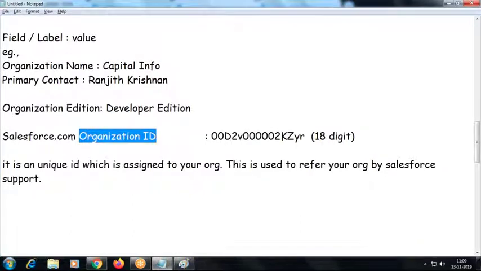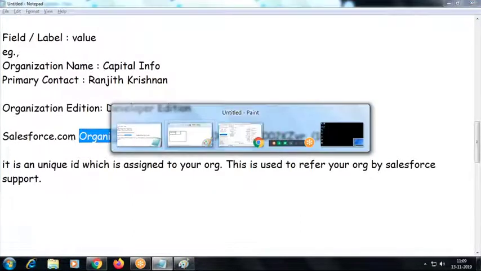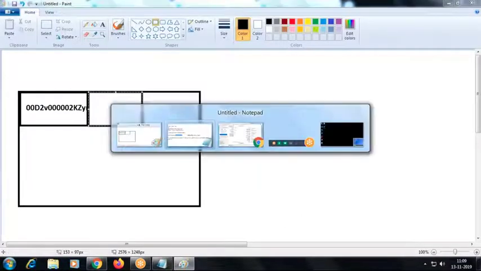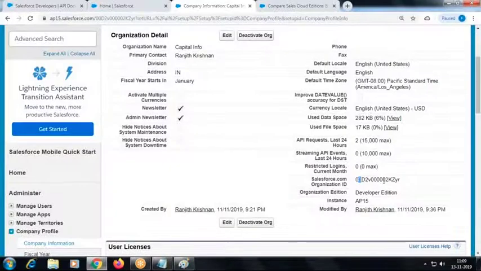What is it? It's generated by the system. Yes, wherever you're seeing an alphanumeric ID in this format, it's generated by the system. We don't provide any ID here. We cannot customize this also. Okay, right. Right. What are the other important details we can understand here?